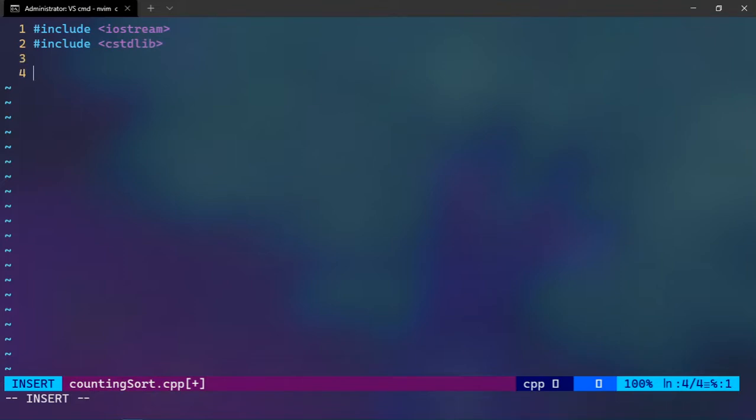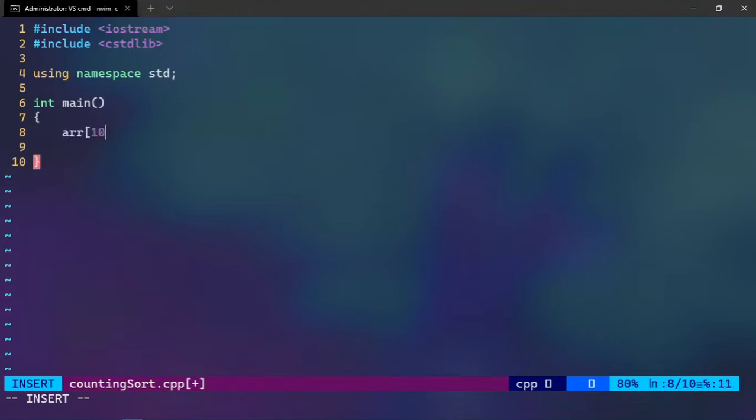Okay. Now using namespace std and int main. Now let's say we have an array of 10 elements. Let's quickly initialize an array. First of all, we want every element to be 0, so let's say array[10] equals {0}. What using this kind of initializer list does is it sets all the values of the array to be 0. This is a quick trick to set all the values of a newly created array to 0, or any old array, it doesn't really matter.